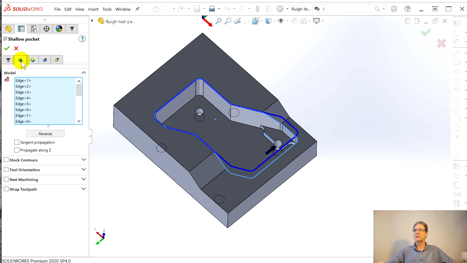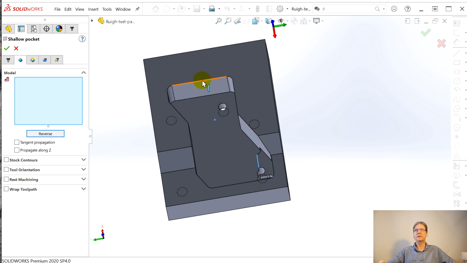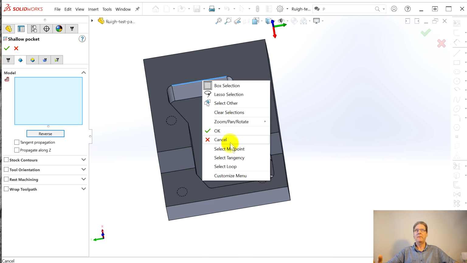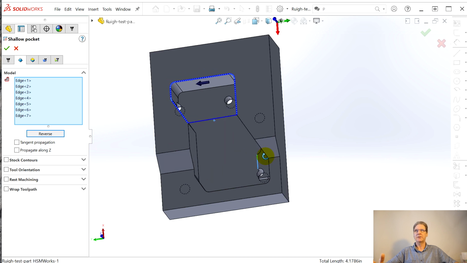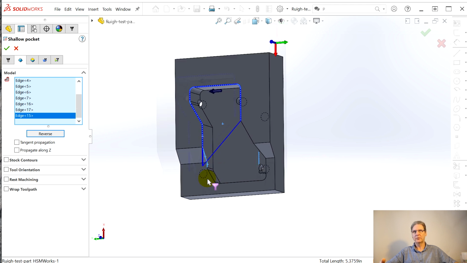The edges, okay, it got this. No, not reverse. That's not what I wanted to do. Clear selections. This is the coolest thing. This is what my buddy Dave, who invented this part, taught me how MasterCAM can do it. Most programs will. I don't think SolidWorks CAM by CamWorks, he said, didn't. Select tangency and go here. I want to show you this because this is a kind of a major payoff of cool stuff.